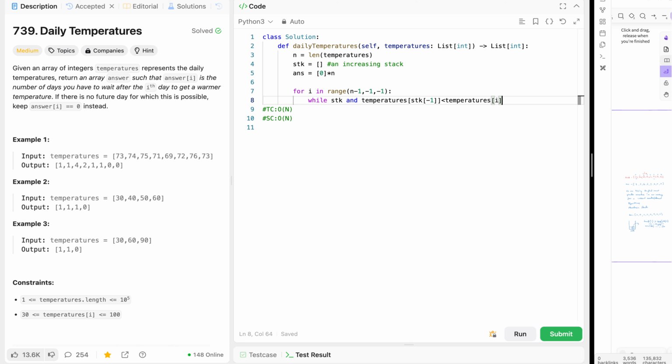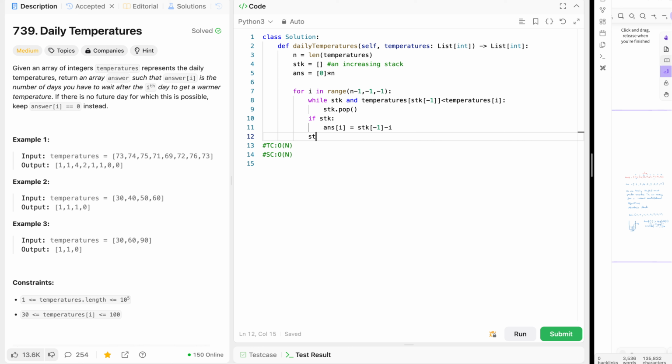So this is my current value, and if it is, then we'll pop from our stack. If my stack is not empty, then I want to fill up my answer array with the index value that I'm seeing. I get this from the top of the stack and subtract the current index from it, because that is where I'm going to have a next number higher than the current number.